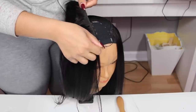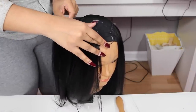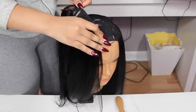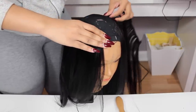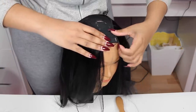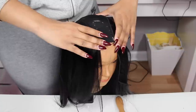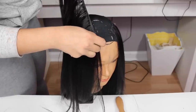Okay, so these next set of steps is going to actually start to close the U part. So what I'm doing now is changing the pattern of the way that I lay my wefts. And again, I'm doing this to make sure that it lays naturally against my hairline, but also it lays flat. That's going to be imperative in any type of style that you do.